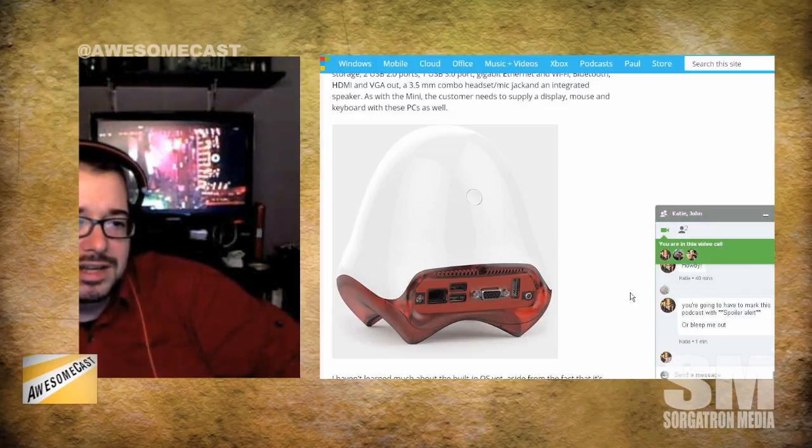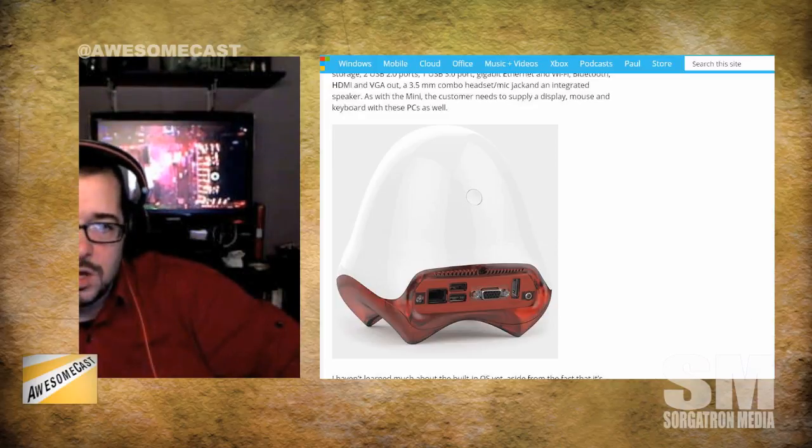What I thought was cool is that they're trying to make it plug into any TV. That's a neat concept versus trying to get it to a laptop form factor that comes in at a more expensive price point. It hooks up to virtually any TV, and it has an operating system that's a low-end Linux, but it's meant to run on low-end hardware and uses the power of the cloud.